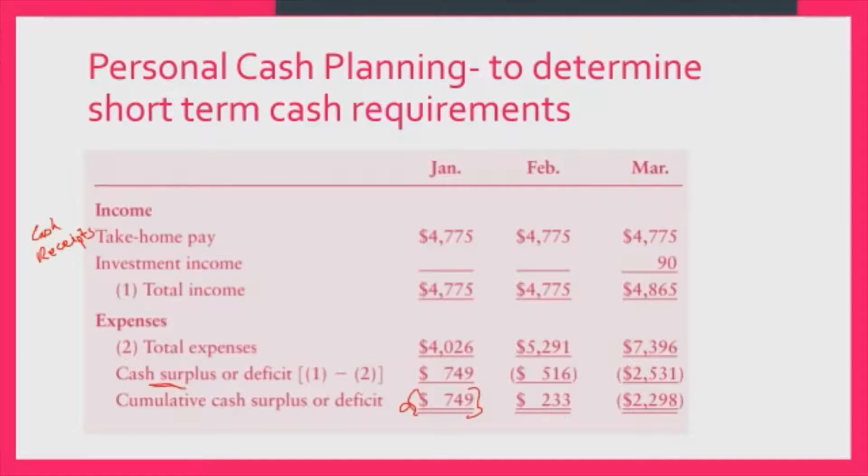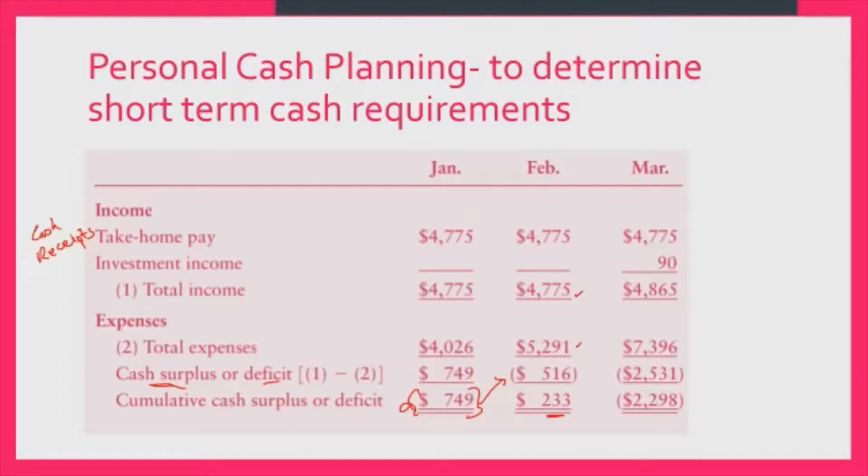Come February now, the expenses are more than January, which most times the expenses don't remain the same. In planning, maybe some insurance for your car or something like that came in. So it's more than January and it's more than your February's income. So you have a deficit. Your expenses are more than your income. You need $516 to finance your expenses. Where are you going to get that 516? You take it from January money. And so now you only have 233. This is the amount of money you have, let's say, in your bank account.